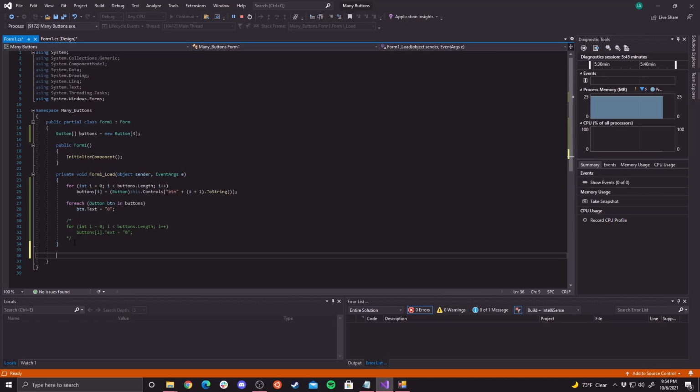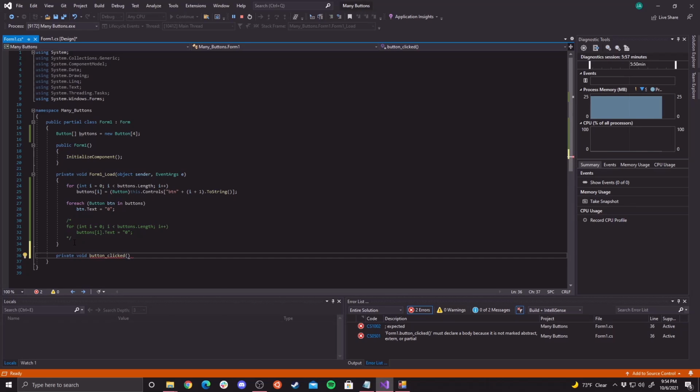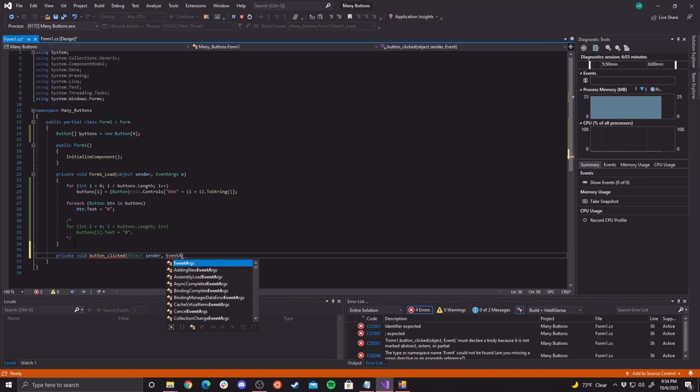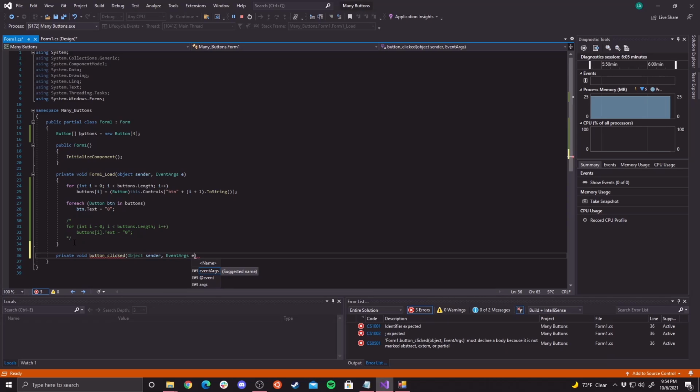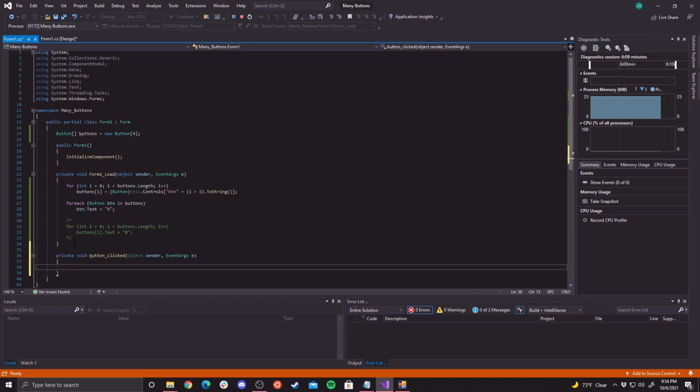Yep, that's a good spot. I'm going to create a function called private void, I'll just call it button clicked, a pretty generic name. And we're going to have our object sender, and then event arg, which is the syntax or setup to create this function. So we have this function defined.